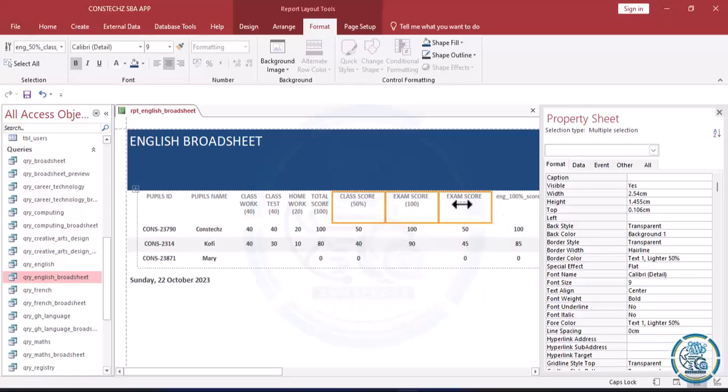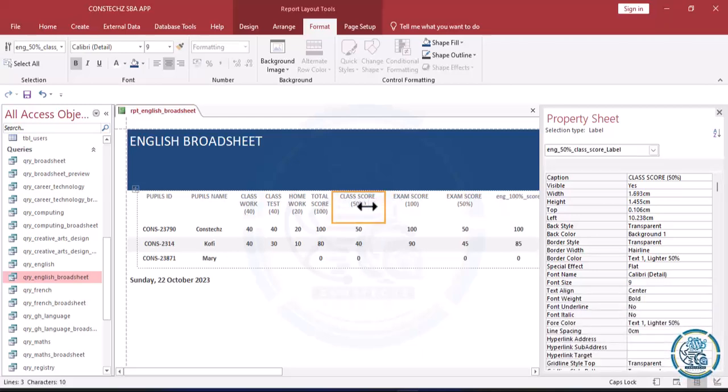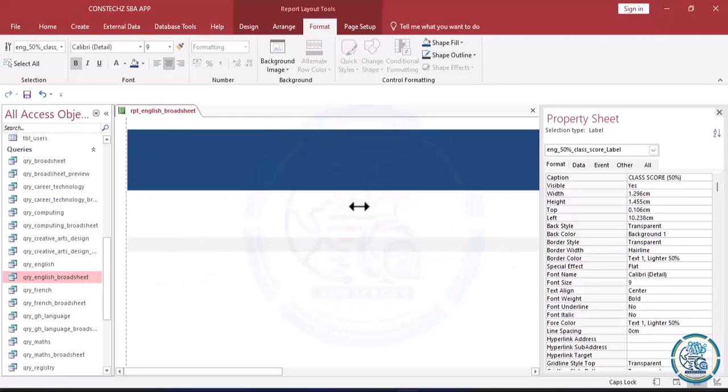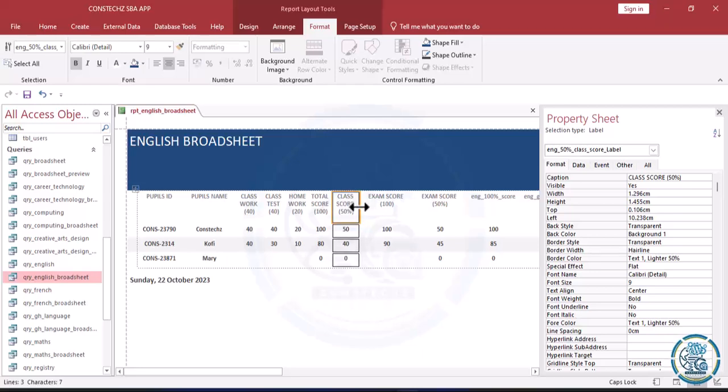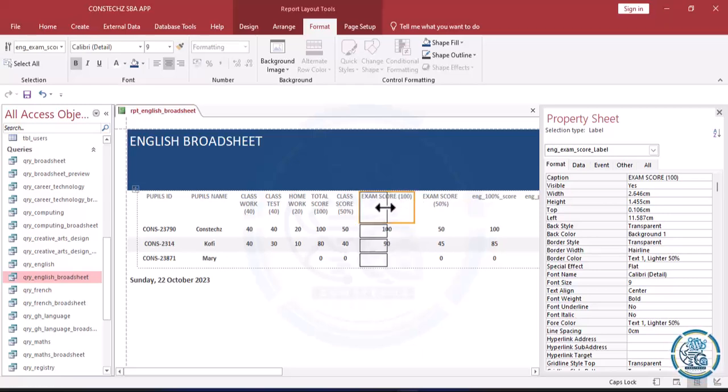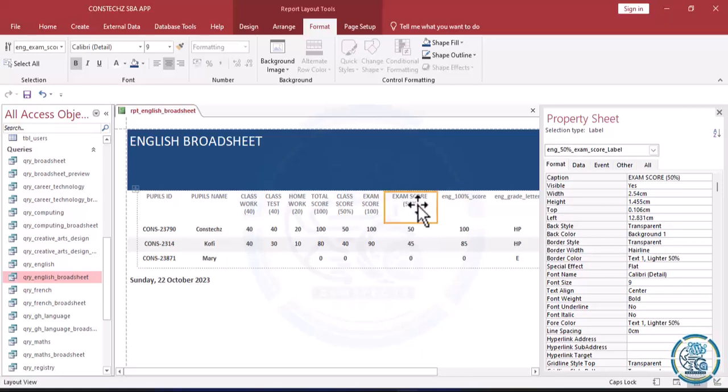Now let's reduce the size. So we can select, with our hand on the control key, select this one. Then you can reduce the size at a go. Okay, it will not work. So let's undo that. It will not work. So select this one and let's do it separately. Do it for this one separately.